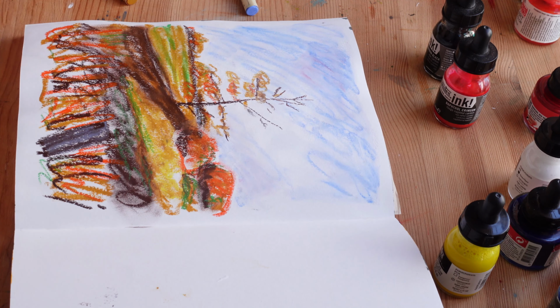What's that? Cyan and phthalo. Let's use a bit of phthalo. I want the sky to stay quite pale, so we'll see. Oh my god, that's intense.